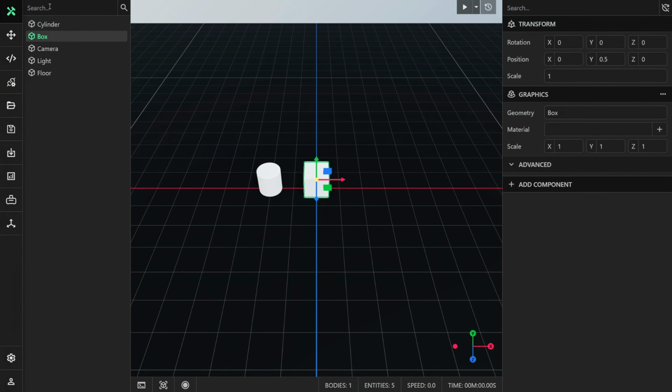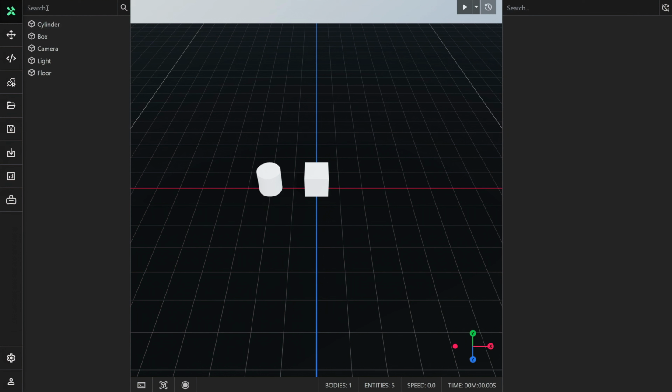The last thing I want to show you with the Explorer is that you can also search for entities by their name, or you can search for entities by their components, which you can toggle by clicking the search icon to the side. So now I can search for, let's say, the lens of the camera. If the checkbox to the side of components is not enabled, you can also search for a component using the : character prefix before entering the name of the component.